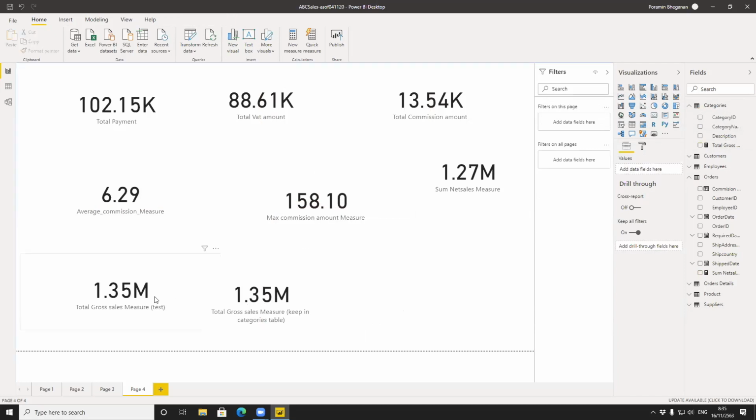That means Power BI allows you to calculate some measures and keep it in some table, even though the data that you are calculating is not related to that table at all.